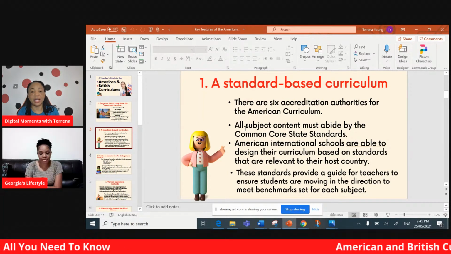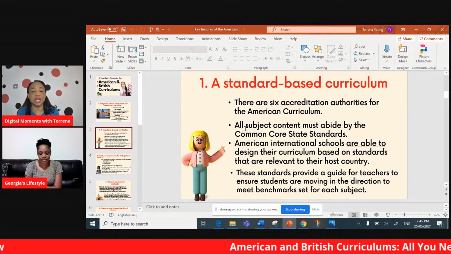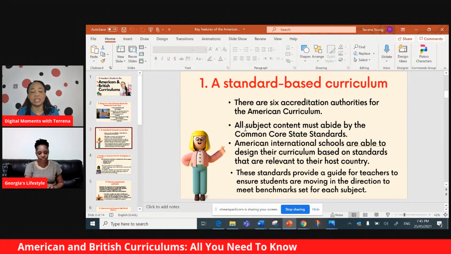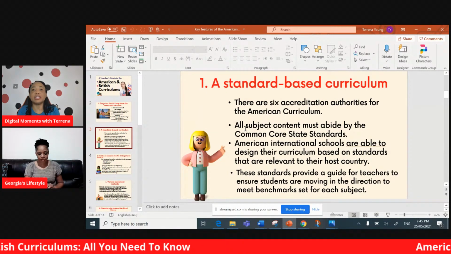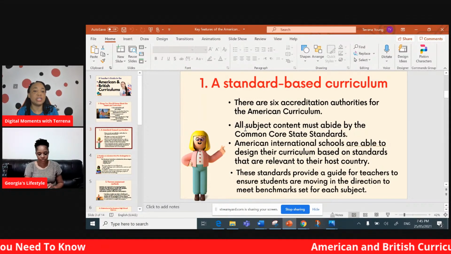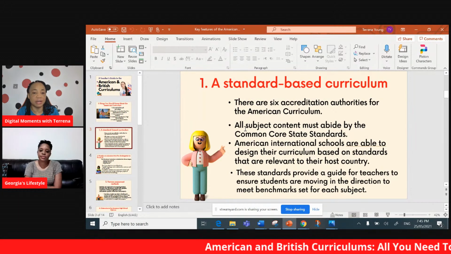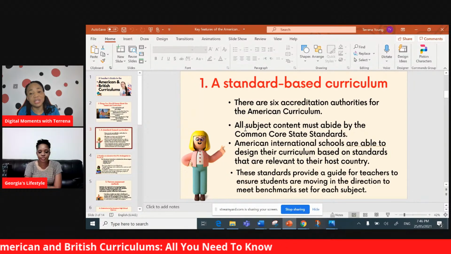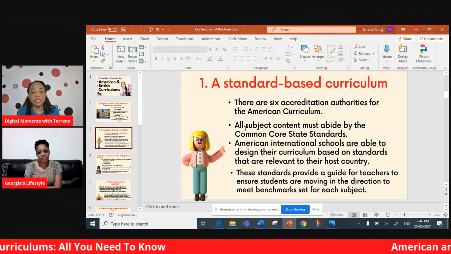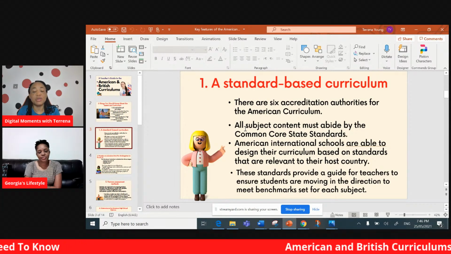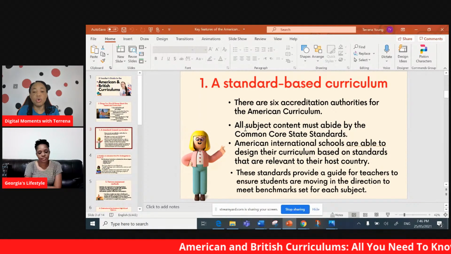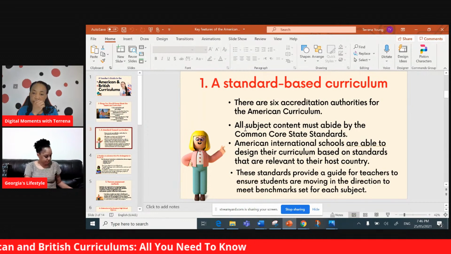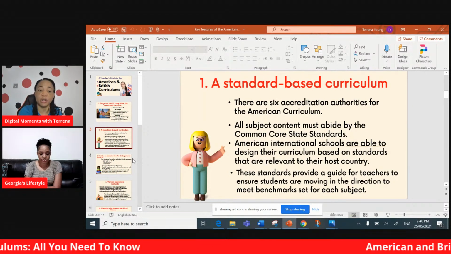And one of the key things that we have to mention as well, and you said it too, is that the international schools are able to tailor this curriculum. It is the same thing for Jamaica as well. Schools are able to tailor the curriculum. And persons will say, but I'm not using this curriculum in Jamaica. We are using standards in Jamaica to guide us so that we know what benchmark the students need to reach. Same thing like the American curriculum here. You understand? And we follow the standards.